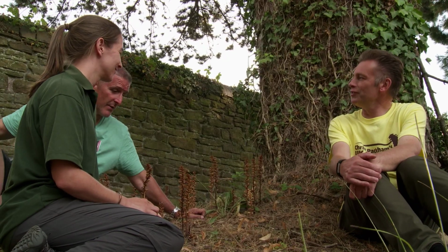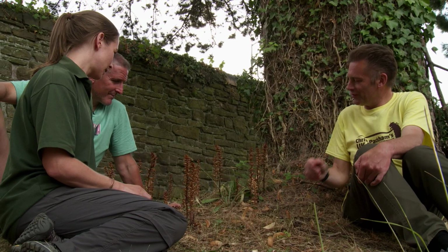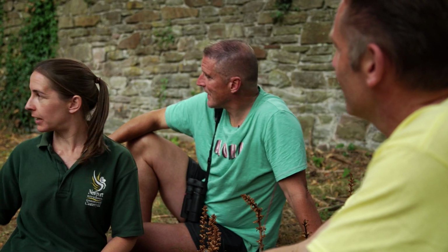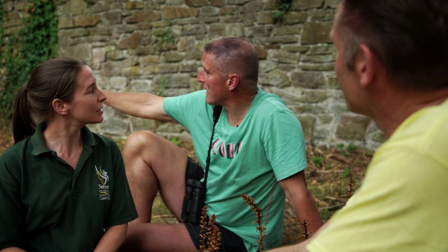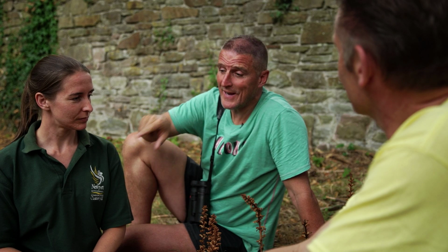I'm pleased with this though. This one is for the list. Ivy broom rape. Nice to see. I think we had about 110 or something spikes across the whole length of the boundary. Well, when I walked down, I saw them. There's more by the tree over there. There's more up again. You see them all the way down, and there's even two in the grave itself. Yes, some of them do spread into the neighbouring graves.